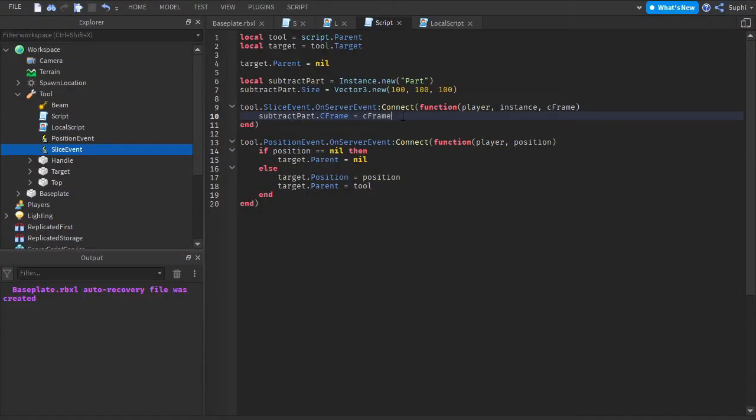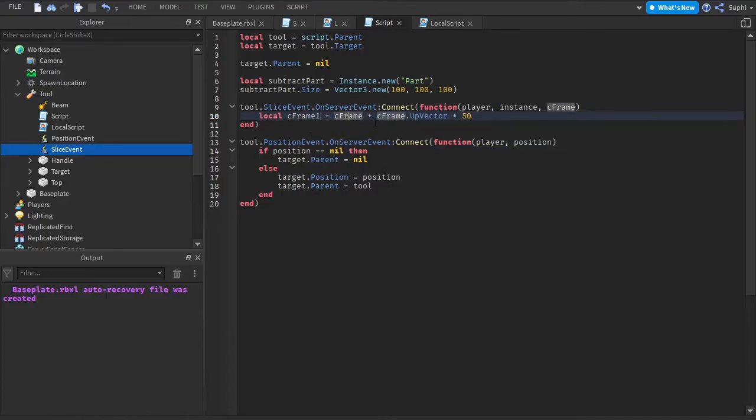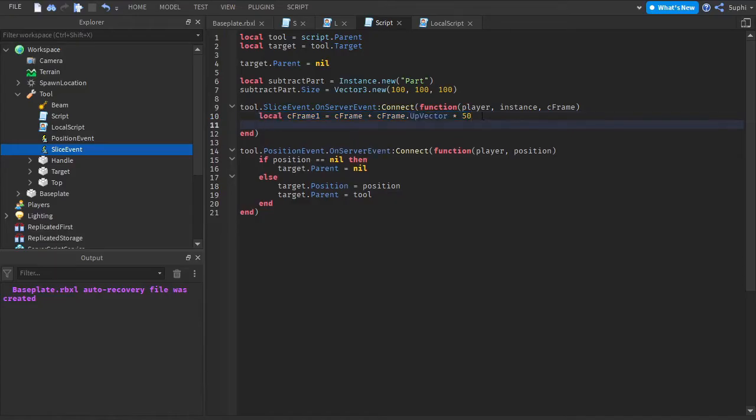To calculate these two positions, I'm going to first delete this, and I'm going to create a new CFrame called CFrame1, and I'm going to use the CFrame that the client passed to us, and I'm going to move it up on the up vector by 50, which is half of the size of the subtract part. And to calculate the other CFrame, I'm going to do the same as this. So I'm going to copy and paste, but I'm going to call this CFrame2, and instead of adding, I'm going to subtract the up vector.